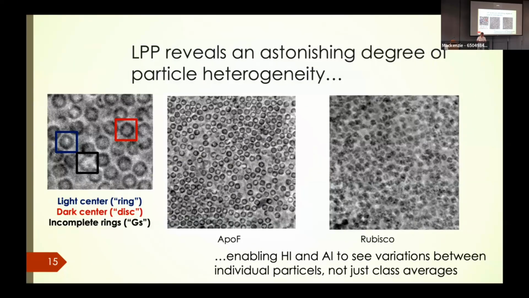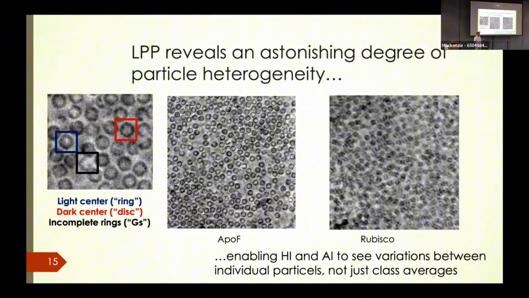This variation is likely just damage caused in sample preparation, so I'm not claiming we've made a new biological discovery here. But the interesting point is that even in the best images taken without the faceplate, this damage was overlooked because you can't see the particles individually so well, right?